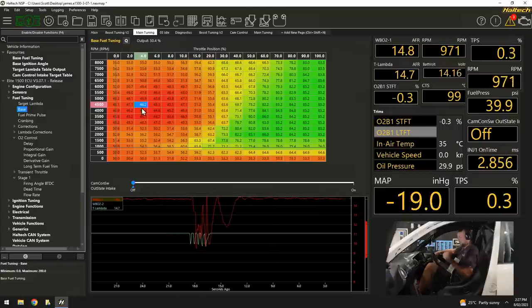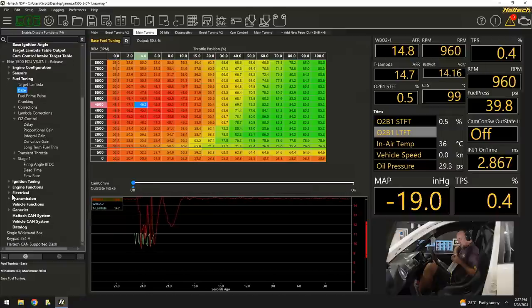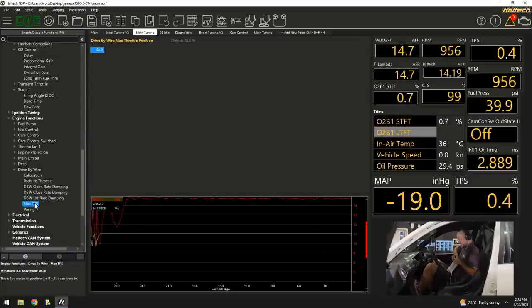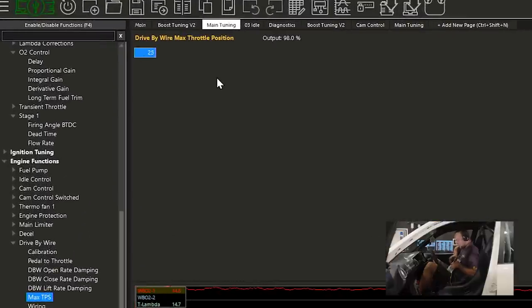We'll start at, let's say, 25% throttle. And the way that I'm going to do that, I'm going to go down here in the mapping. I'm going to go to engine functions, drive by wire. There's a little bit of a trick here as well to tune this thing. Max TPS, max throttle position, 25%.